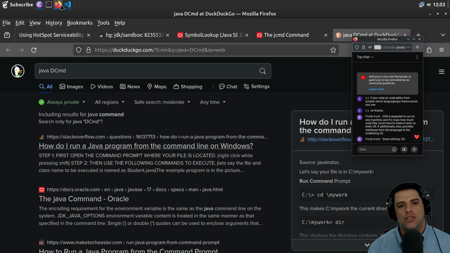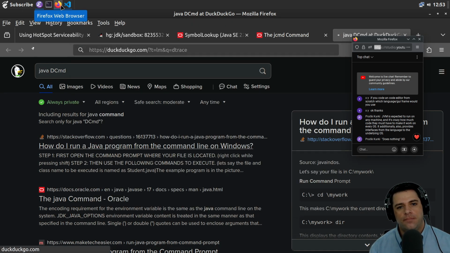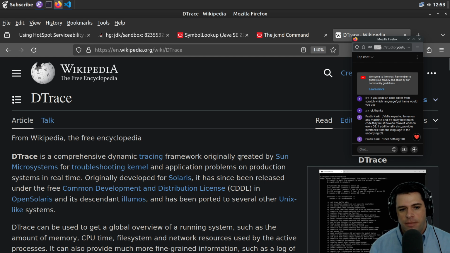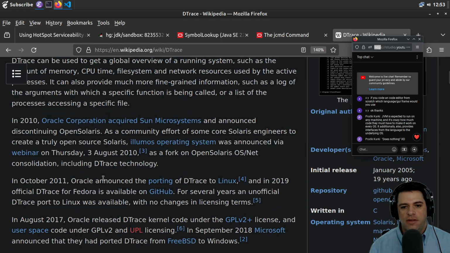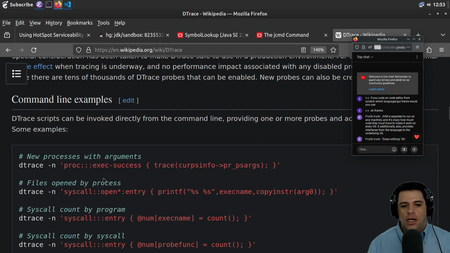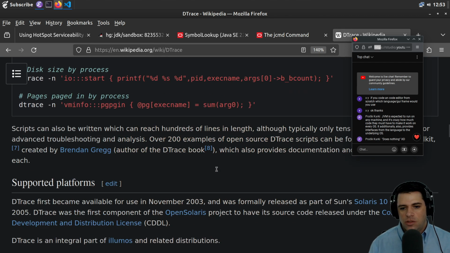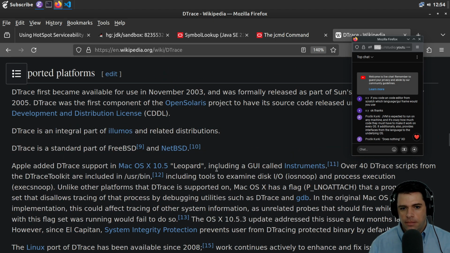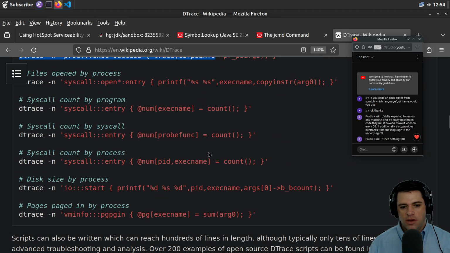We can look up dtrace. A comprehensive dynamic tracing framework, originally created by Sun Microsystems for troubleshooting kernel and application problems on production systems in real time. Originally developed for Solaris. Okay, command line examples: dtrace -n proc:::exec-success, and you give it some trace stuff. I assume this has to have some kernel support. Did I see Brendan Gregg?